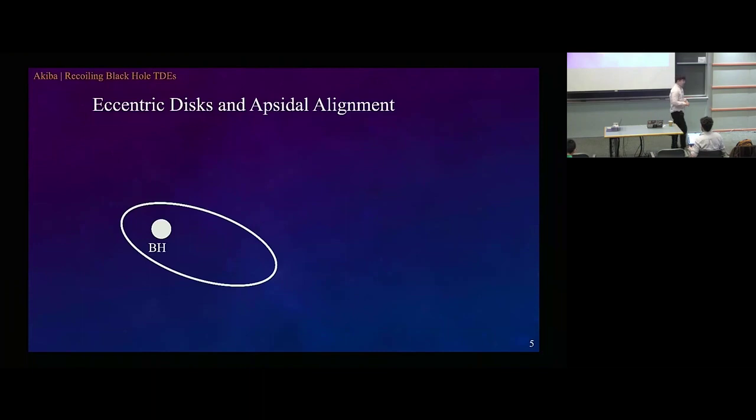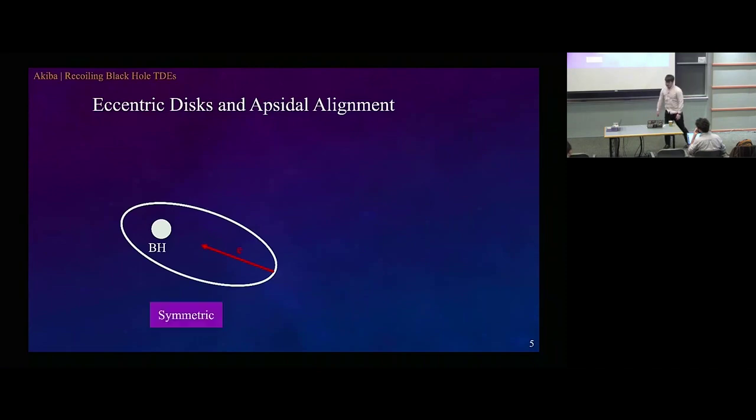Okay. So before I can introduce what the gravitational wave recoil kick actually does, there is some dynamicist jargon that I want to introduce, and in particular, in our group, we like to make use of this vector quantity called the eccentricity vector. If you imagine a star in an eccentric orbit around the supermassive black hole, the eccentricity vector is a vector that points from the apoapsis, which is the farthest point in the approach, over to the periapsis, which is the closest point of approach.